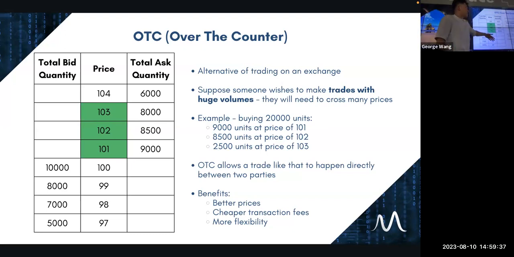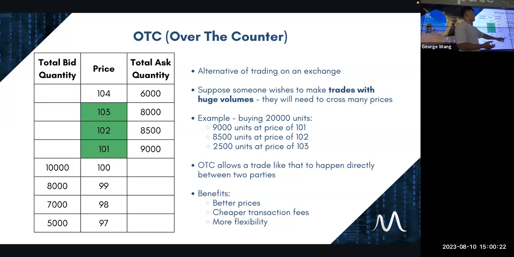And why are they always going to be big? Because the person buying will be able to get better prices, so they're happier to do a trade like that privately over the counter. It's also going to be easier for whoever is managing the trade, like the exchange of asset for cash, so there'll be cheaper transaction fees. On the exchange, let's say this happened, there would be hundreds of people selling or asking. If this person buys all of them, the exchange still has to distribute everything to each one of them. But if there are only two parties making the trade, it's much easier to facilitate, with fewer resources used to make that trade happen.